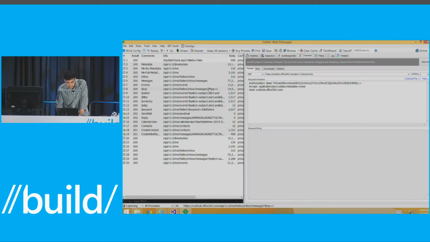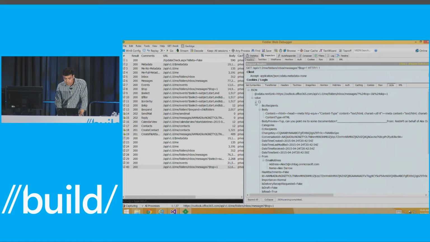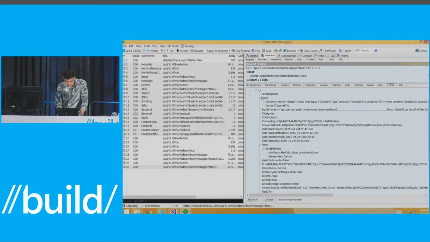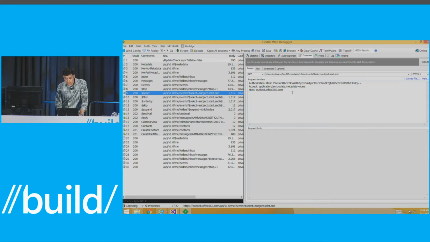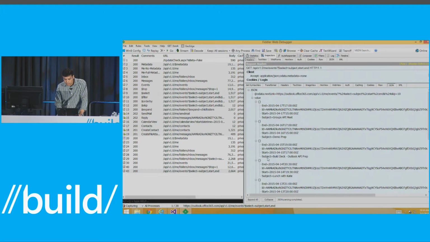So where were we? Here. Another great thing that I was talking about is top. If you do /messages by default, you can get up to 50 records. But let's say you wanted to only show 5 events at a time, and then you want to page after that, then you can use the top to decide how many items you get back. In this case, if you see, I got only 1 value. We saw this select. Here in the events, I'm going to use it, and the response I just get those 3 properties, the start, subject, and end. We return ID always by default.